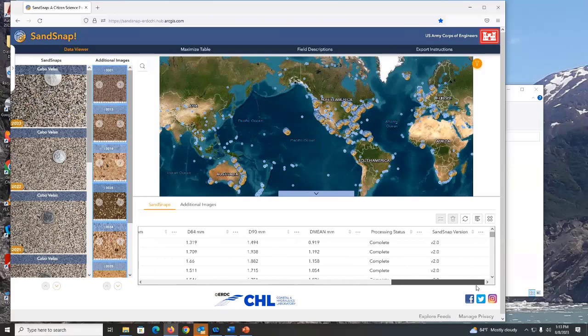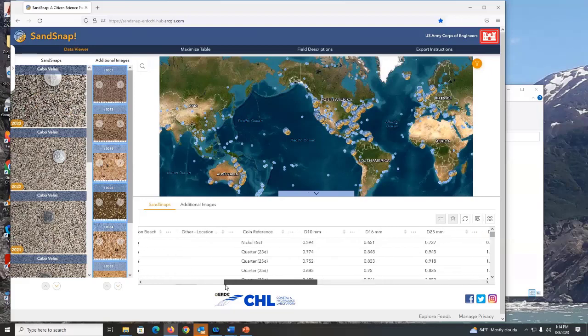In addition to that, it also tells you the SandSnap version that was used to process it. So in case you download a lot of data and later go back and try to re-download those same points, if you get different results, odds are our SandSnap version has been updated. As we make improvements to our processing, we back process all the historical submitted images. So that's a good thing to note, be sure to check if your values end up being different.